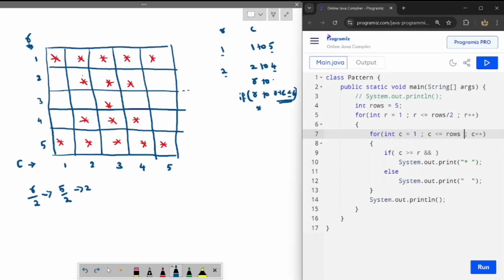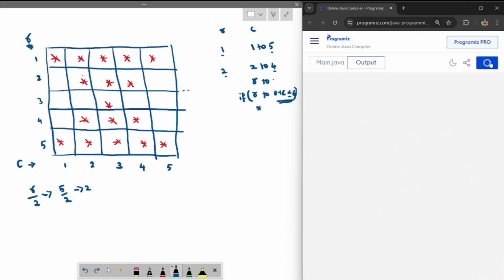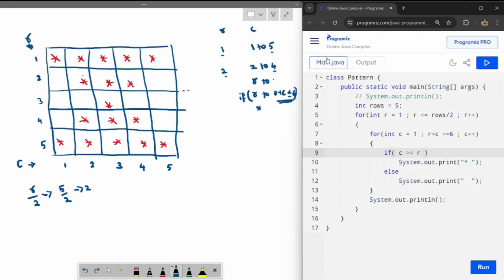I am removing this condition and replacing it with this condition, and now when I run this, it will also give the same output. But here we won't get the extra space. See, while I am dragging the cursor, it will not extend because of this condition.